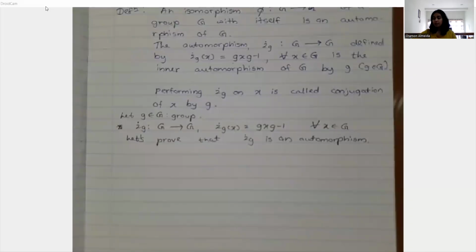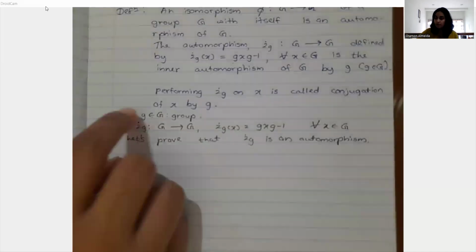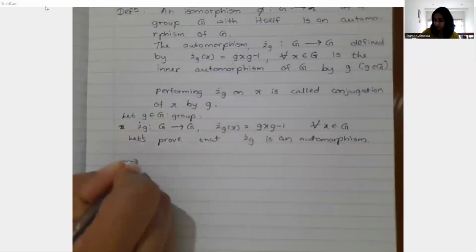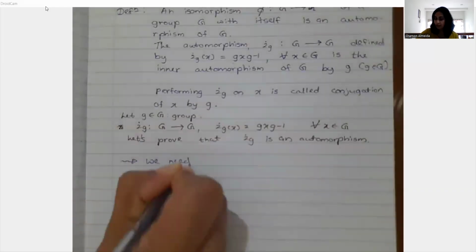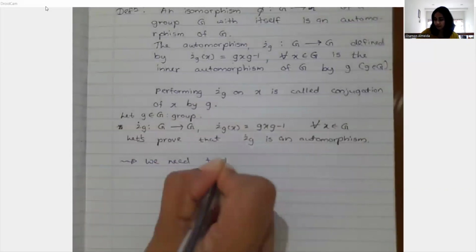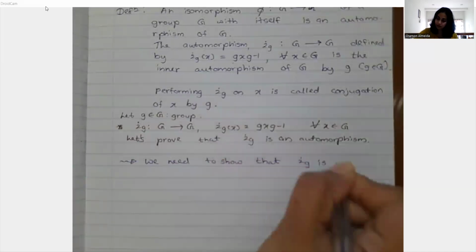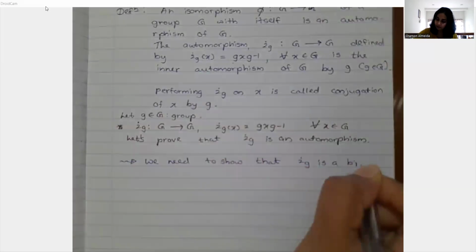It's a well-defined mapping. Now, all we've got to show is that this I sub g is an isomorphism. So we have to show that it's a bijective homomorphism. What do we mean by a bijective homomorphism? A one-to-one and onto homomorphism, right? So, first let's show that this is a homomorphism. First of all, we need to show that it is bijective.